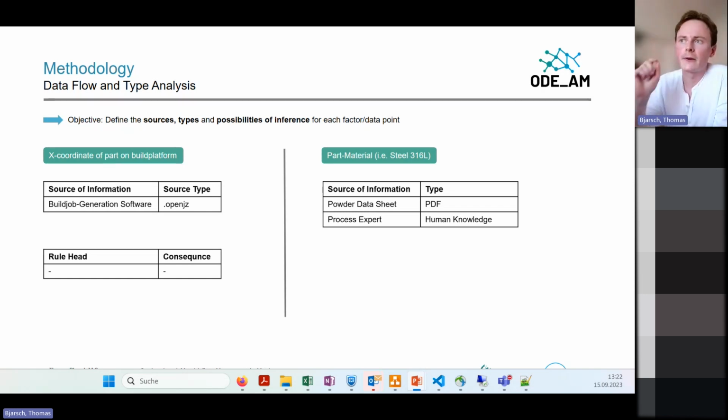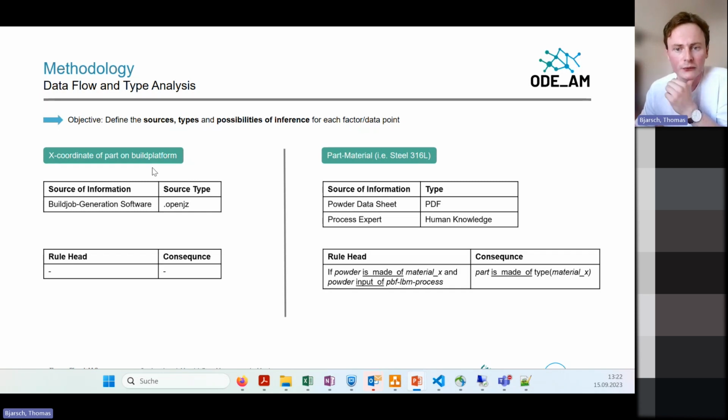We also implemented a lot of rules in order to use reasoning and inference, so to infer information out of existing information. For example, for the material type, there's the rule: if you have a powder which is made of steel, for example, and the powder goes into the machine, then all parts which come out of this machine must consist of this steel.